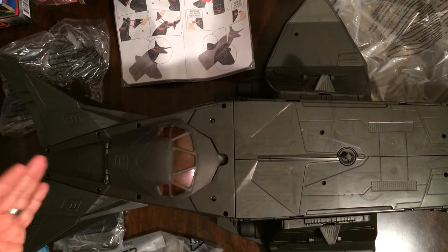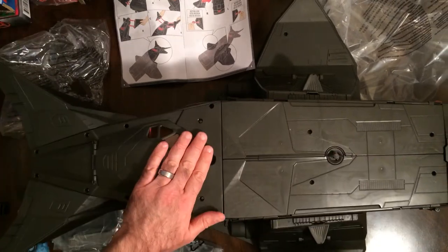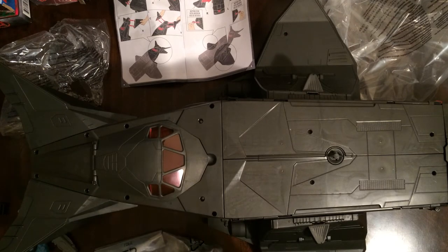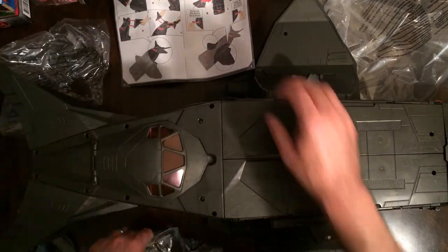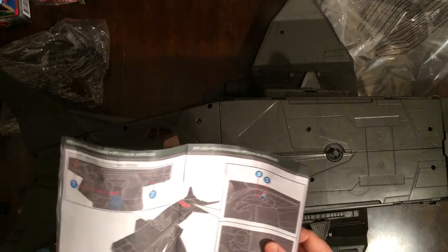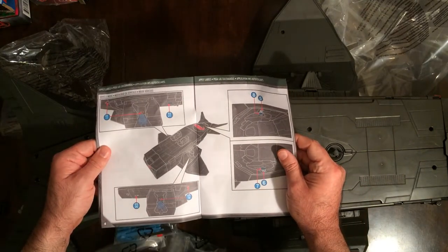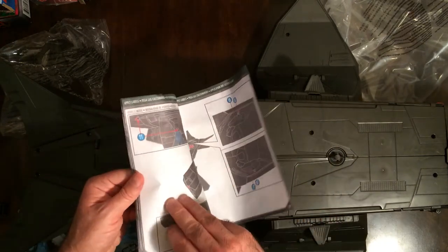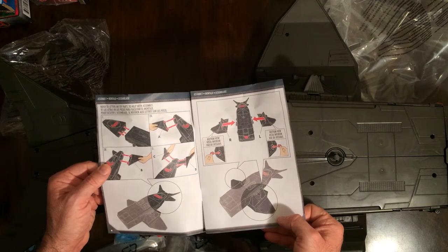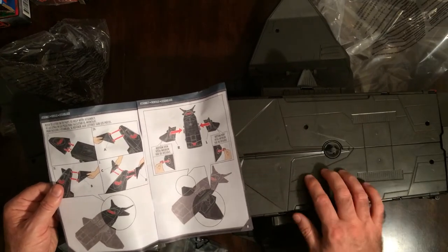Good stuff. And we'll put the turrets on this one, because the top is a little incomplete. Vehicle mode. So let's see where they go. Here and here it says.